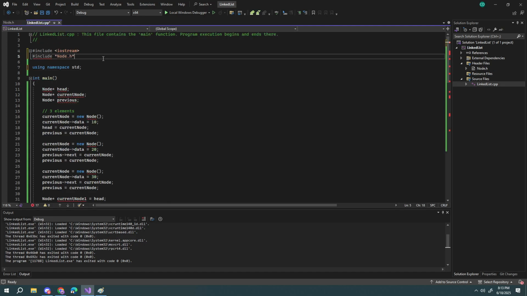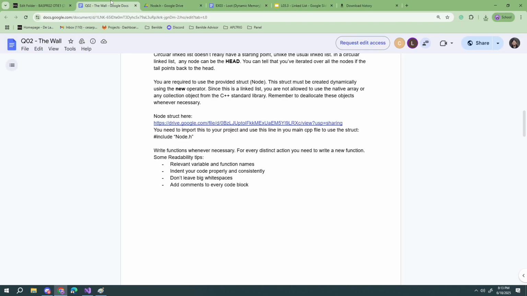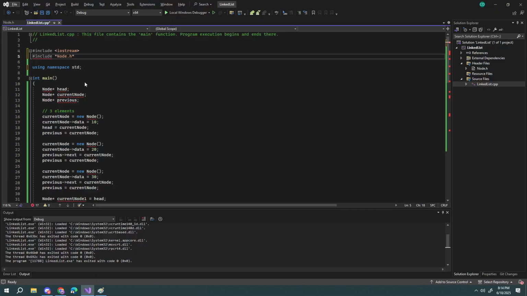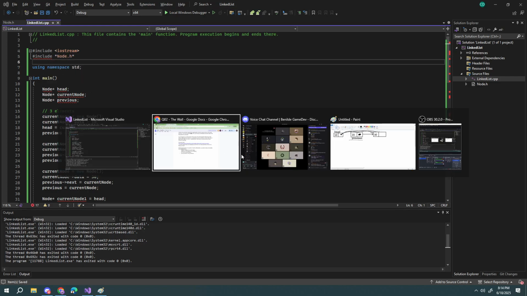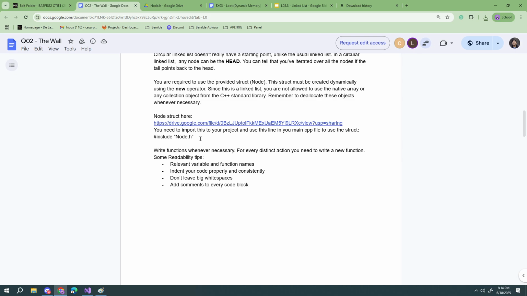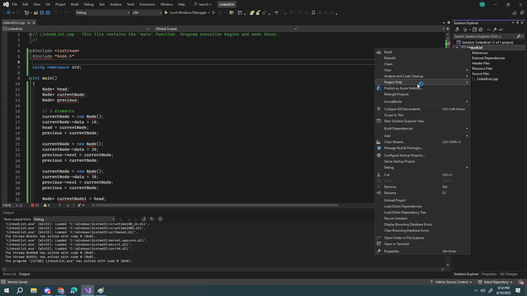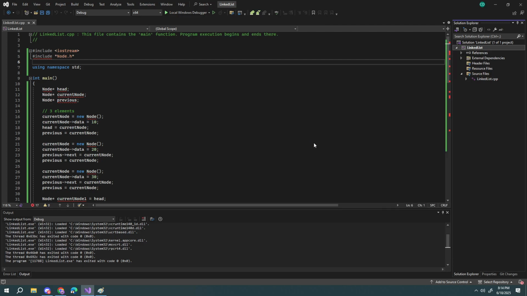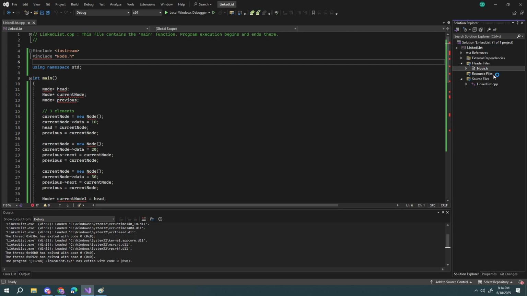Node.h. Source file. Right. Sorry. In here, add an existing item, and then we go all the way to the node. And adds it here.